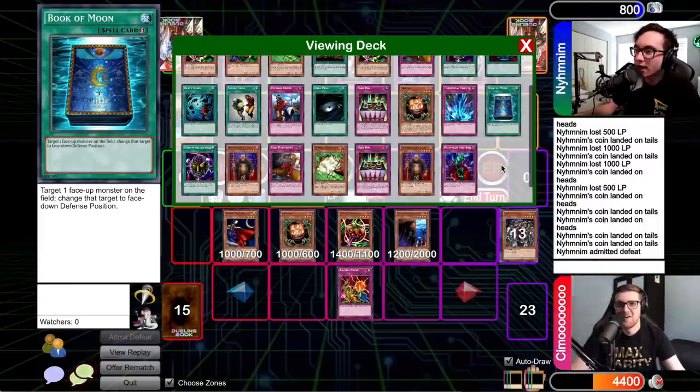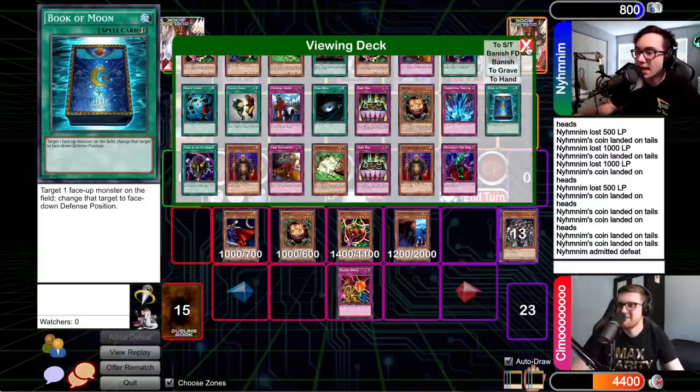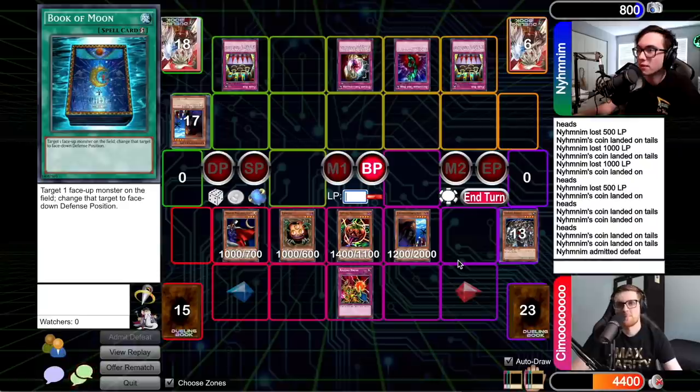I had it game one, and I ended up siding it out, because it didn't come in clutch. There wasn't anything I wanted to reborn. Discarding your whole hand sucks, too, especially when I have more than one card. I just don't feel good playing it unless it's on Jinzo or something. Speaking of Painful Choice, though, I actually did end up cutting it from my main, and I sided it. I sided it because I ended up playing this, too.